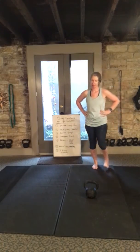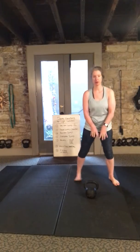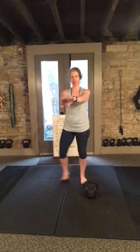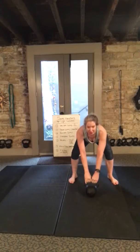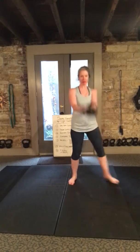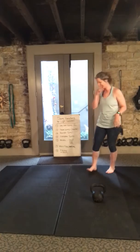The other way to add the step, which tends to take a little more concentration, is to add a walking step. So I'm going to swing and then I'm going to step, step, swing, step, step, swing, step, step. So this is a full side step. Again, when the bell is floating, I'm going to add the step. You will find that really gets your heart rate going.